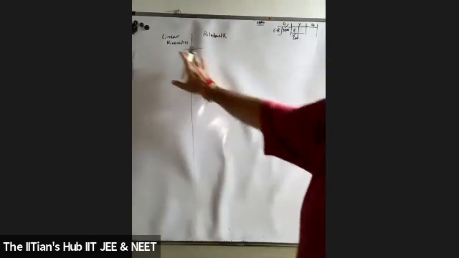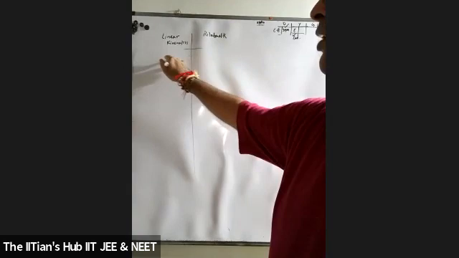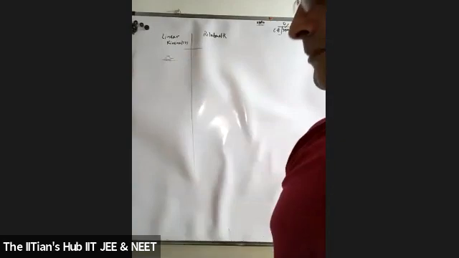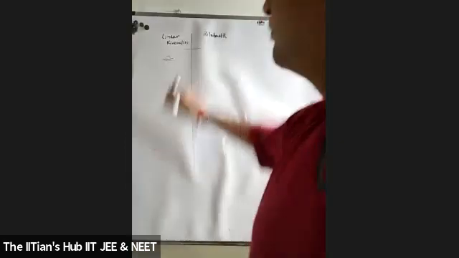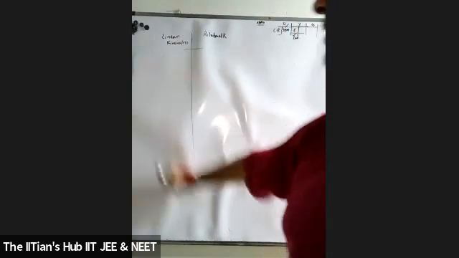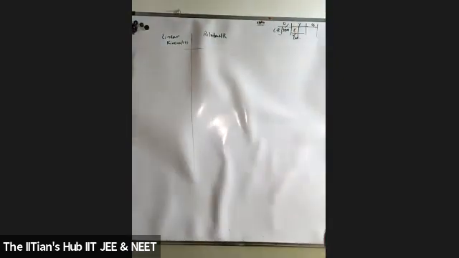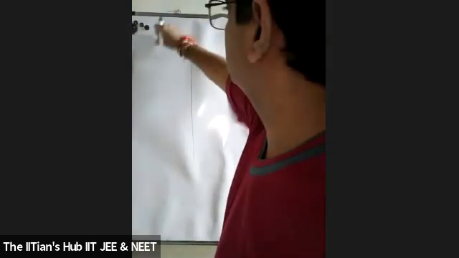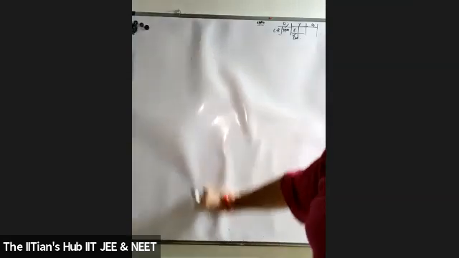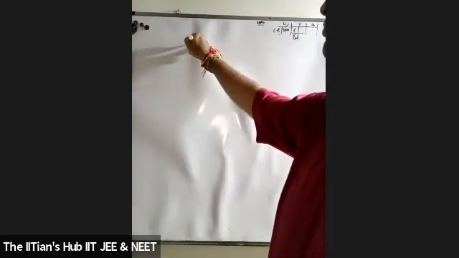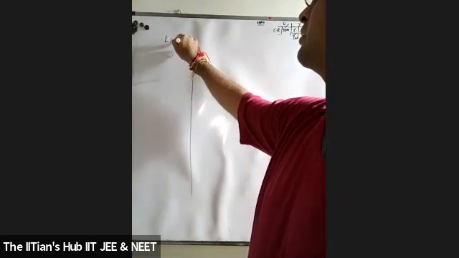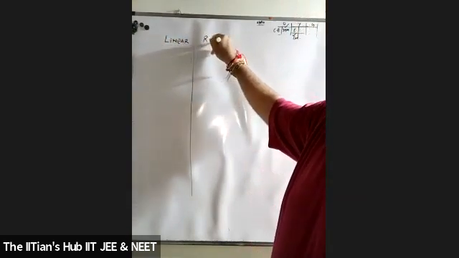Suppose this is linear, simply considered linear motion. Suppose a body is going along a straight path, a car traveling along a straight road. Sir, can you write a little bit bigger because it's very blurry? Okay, it's blurred. I think from my end it's getting blurred. Okay, fine. This is linear and this is rotational.